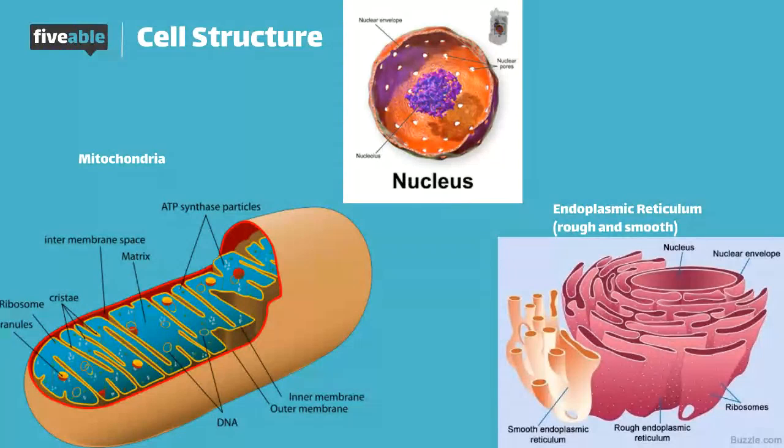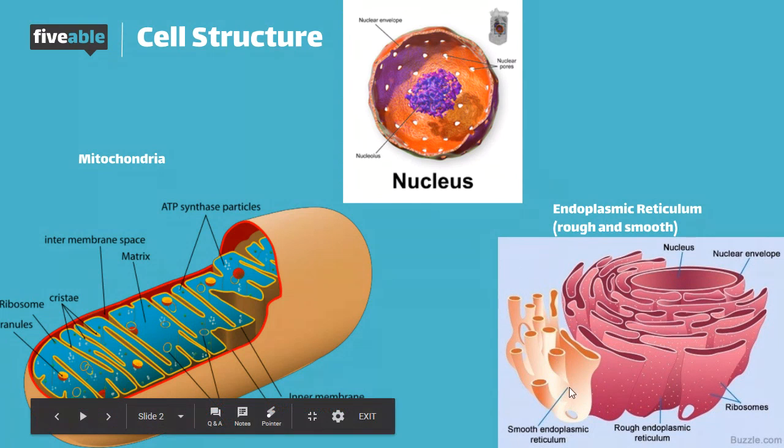We also have some freestanding ribosomes, and I have ribosomes on a later slide. But for the most part, our proteins as eukaryotes are made in the rough endoplasmic reticulum. The smooth endoplasmic reticulum is more where lipids, steroids, and hormones are made. So not proteins, but other things, especially in the lipid family. Things that don't require ribosomes to be present are going to be made in the smooth endoplasmic reticulum.